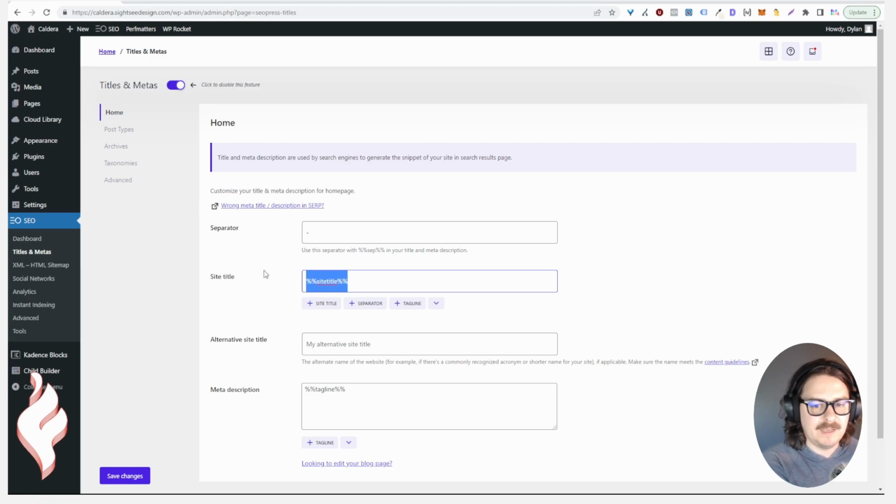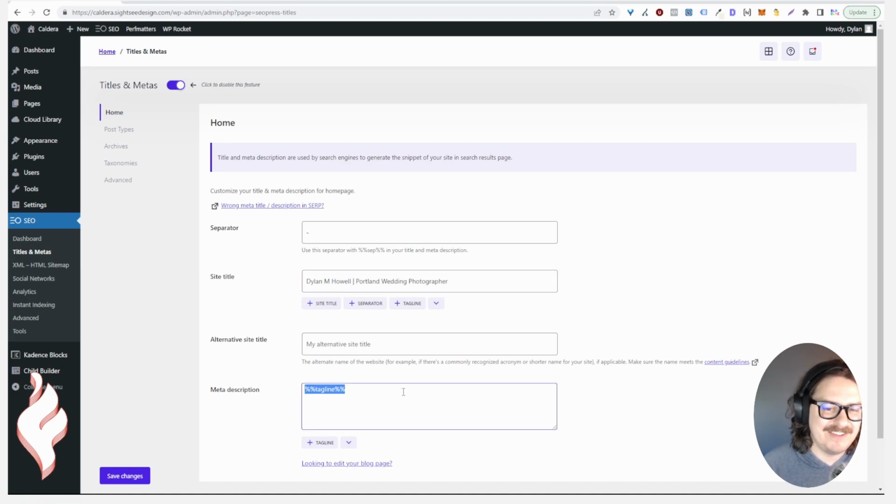So for me, I would put my main specialty, main location, so Portland wedding photographer. I also like to put the brand first, so it'd be Dylan M. Howell and a colon, something like that. The reason I do this formatting is Google typically ends up rewriting it to this anyways, but you can try different separators, and you'll notice my brand is called Dylan M. Howell Photography, but I didn't include Dylan M. Howell Photography in this homepage title because I already have photographer in the main term, but you can. There's not a rule there. This is just generally what I found works best for me.